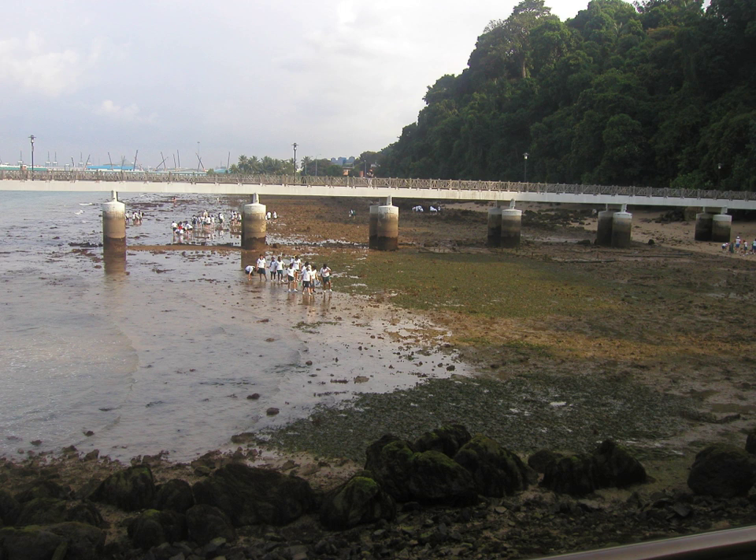The future of the beach environment became uncertain as there were, at that time, no laws enacted which prevented the damage or destruction of nature parks. It was feared by many that the area would have to make way for industrial development. There were consistent calls and appeals from the public to the government to preserve the rich history and the unique nature of the area, especially considering that it was home to the last rocky shore and coral reef on mainland Singapore.